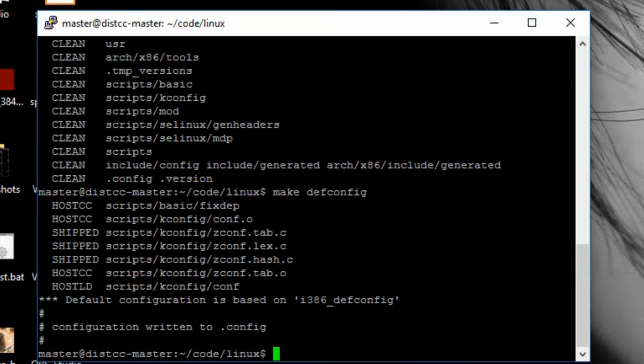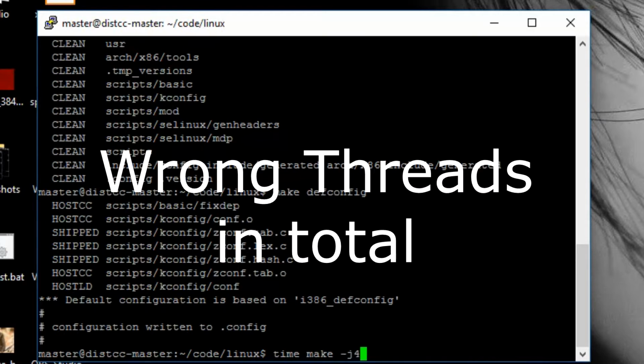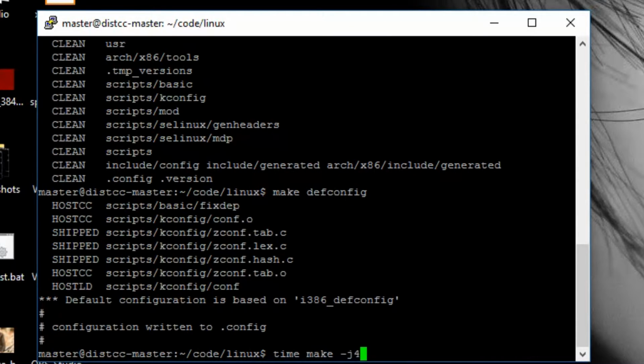Now we need to do the same command we did before, but with a few minor tweaks. So we go time make -j4, so 4 threads. We could go to 8 theoretically, but we'll just do 4. That's 4 threads per compiler, or per node, I do believe. I may be wrong. Then we need to go, sorry, I'm just reading my notes here.